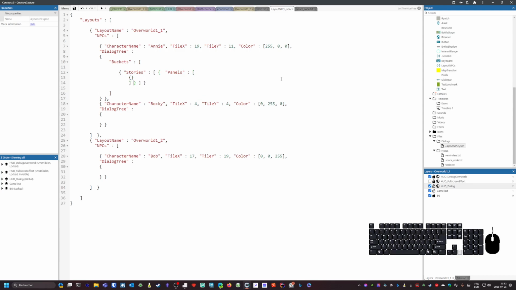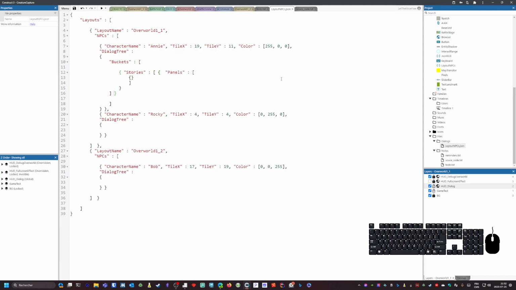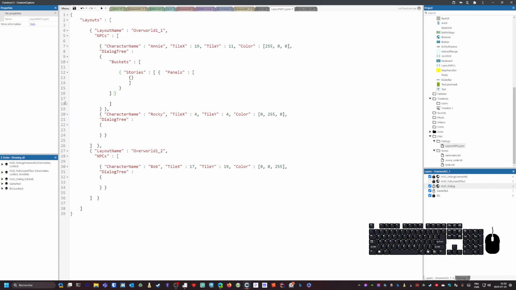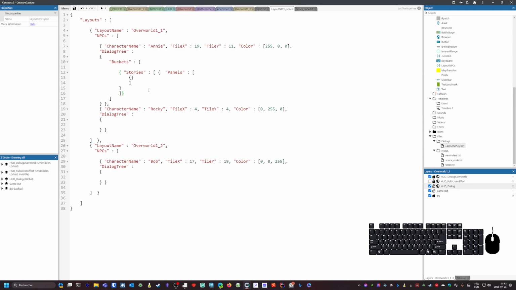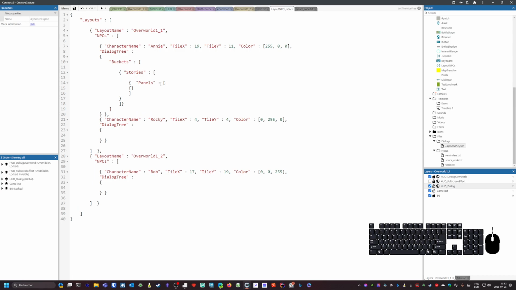Let's go back. It's a bit of a mess. So stories, and then we have the panels inside, like this.